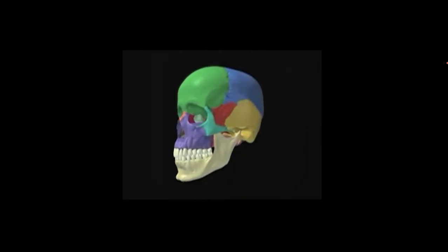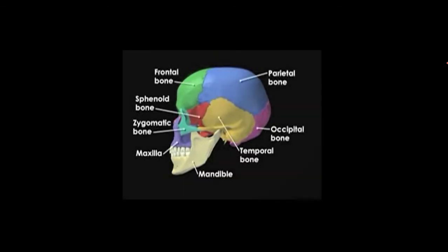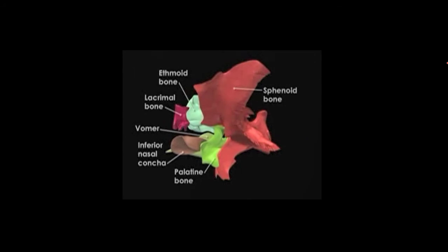So up front, the green, that's your frontal. What do you call that blue one on the top? That's your parietal. The occipital is at the bottom, but check it out. It's also the base of your skull. You see that? And you see the big hole? Skip all this stuff in the middle. Nobody cares. I'm not testing you on this stuff. Way too much for intro to anthropology. This is later on when you go to med school.